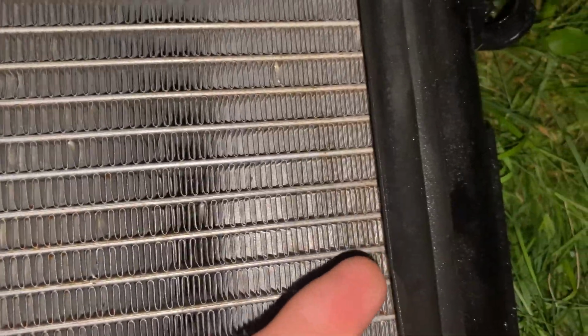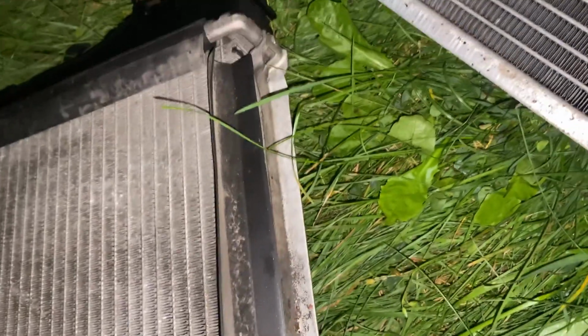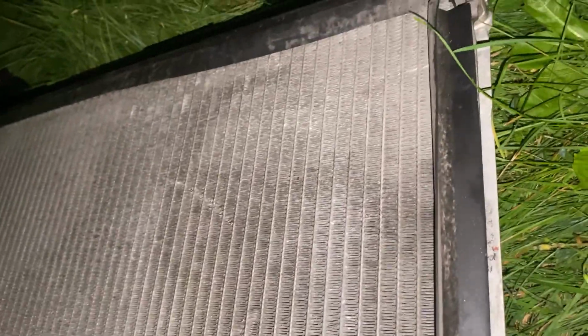Alright, so after you take the old one out, you're supposed to take off all these flaps here on each side, move them over to the new one. And yeah, this is just off one of my other cars that I already had off in the basement, so it already has all that stuff on it. So gonna slide it up into place and bolt the lower bracket back on.